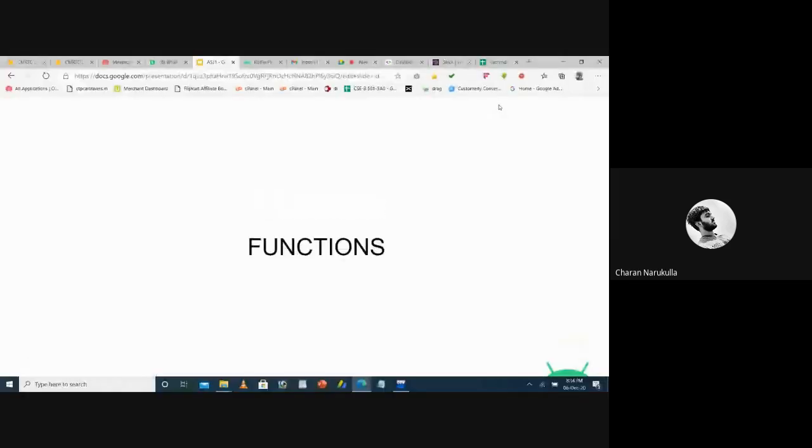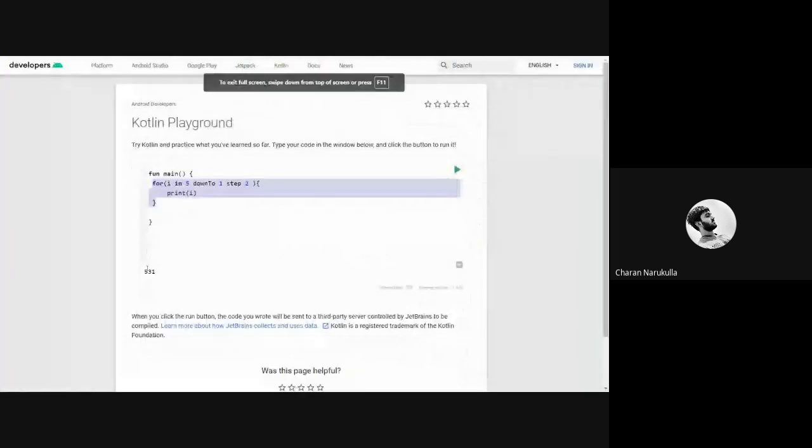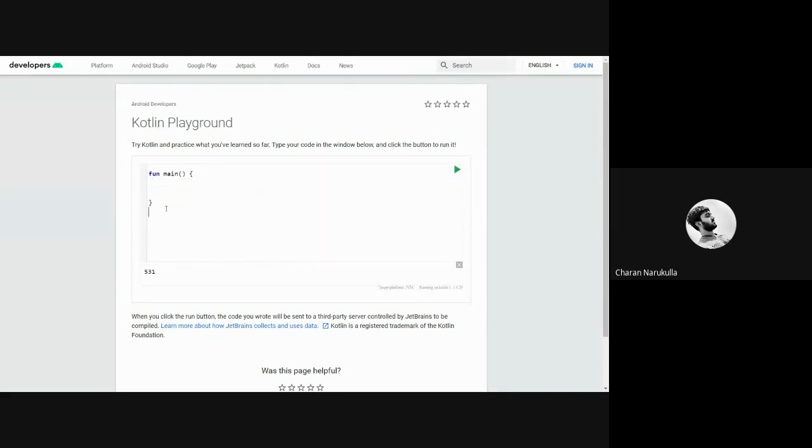And coming to a very important thing called functions. Functions are a bit different compared to our normal programming languages. Here in Kotlin, in order to declare a function, we need to start with the fun keyword, and then we need to give the name of the function. Let me say printMe as the name of a function, and it will be followed by the curly braces. And then here you need to enter the stuff which you would like to print.